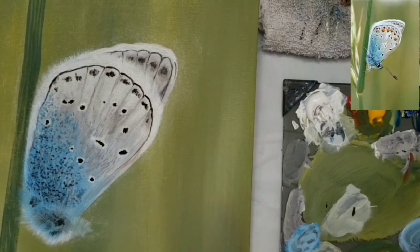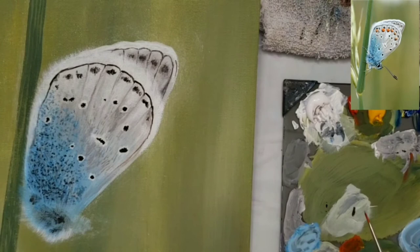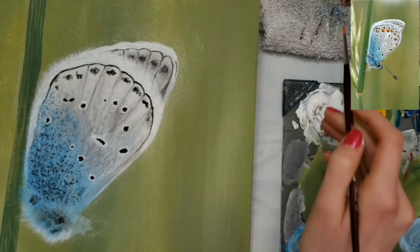Alright, rinse that off. So we're getting the details in him. He's starting to look good. You still have to do like the head and body and stuff, but we're getting close. Alright, so I'm gonna get some cadmium red medium and cadmium yellow. Mix those together and get a little bit of white. Make an orange.